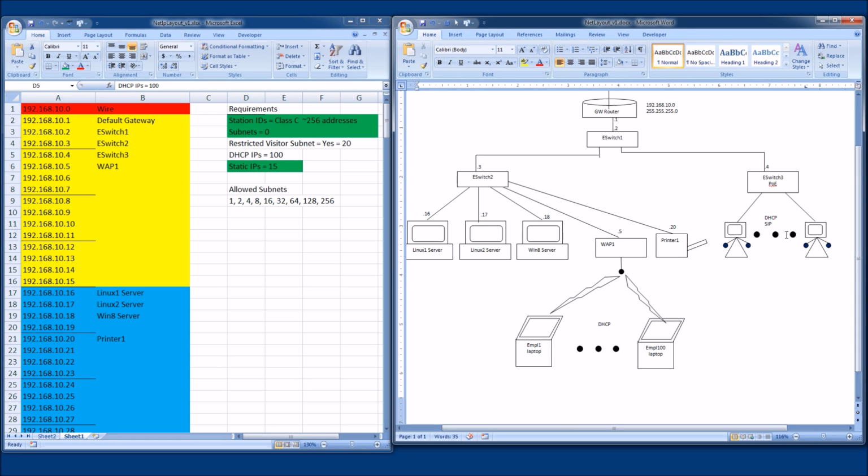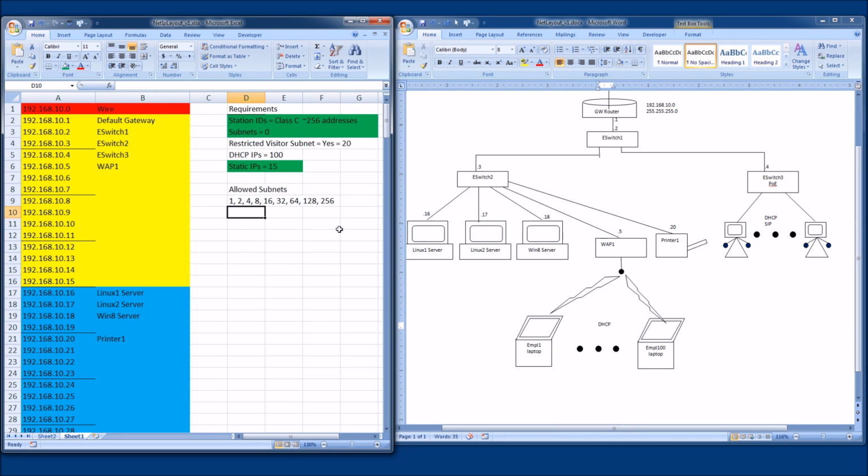I need DHCP IPs for these phones. We don't really know how many phones we're going to have, and I said 100 right here for laptops, so we need to come back to our requirements and rethink this. So maybe 150, or here we go, how about 128? Looking at our allowed subnets, there's probably never going to be 100.